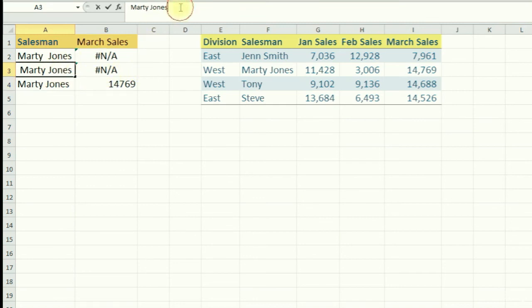If we go here, there's 1 space, but there's a space before Marty, and here, there's 2 spaces between Marty and Jones. Sometimes when you're typing, you might by accident put 2 extra spaces, or sometimes when you import data from another spreadsheet or CSV file, it's going to give you these types of errors.